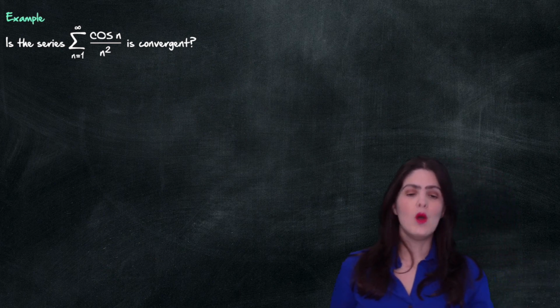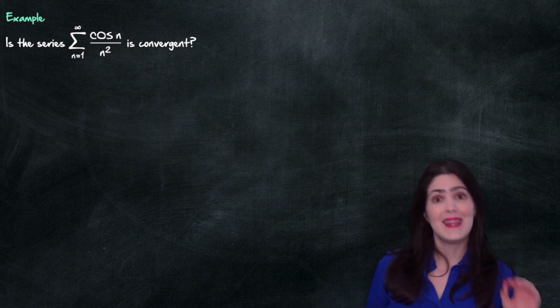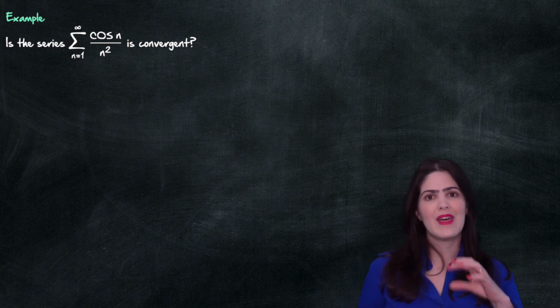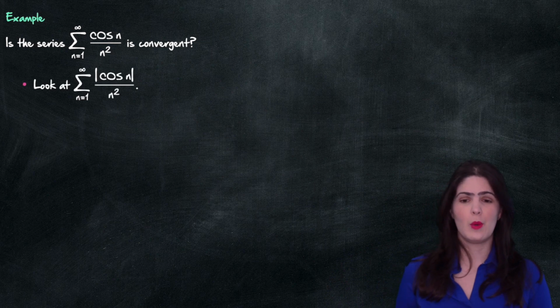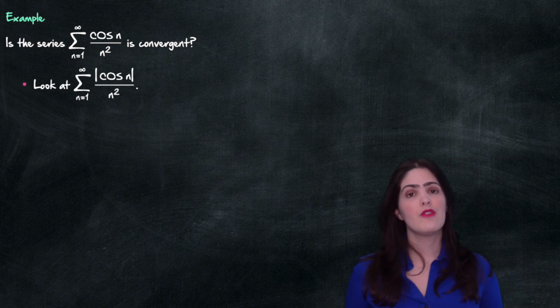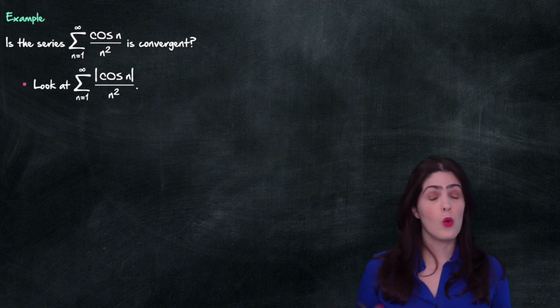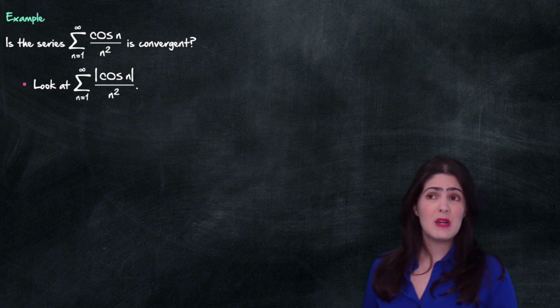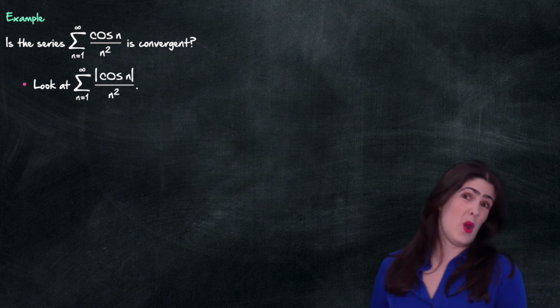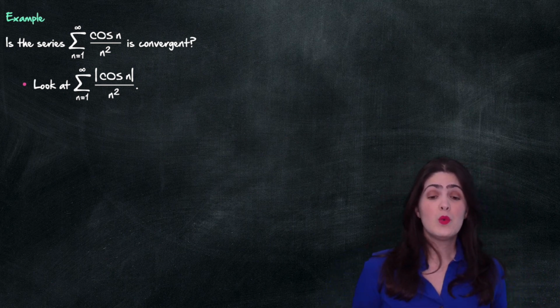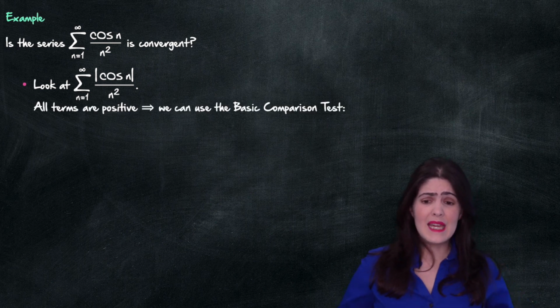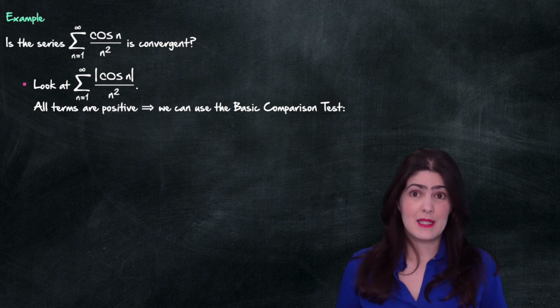Well, now we're going to use this theorem to prove that this series here is actually convergent. So we're going to do the following. We're going to look at the absolute values. Now all the terms are non-negative, but even more, I know how to bound the absolute value of cosine, because I know that cosine is always between -1 and 1, which means that I'm going to use a comparison test to compare it. How?